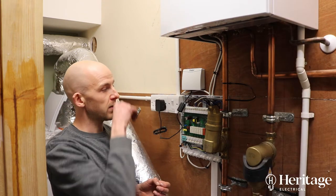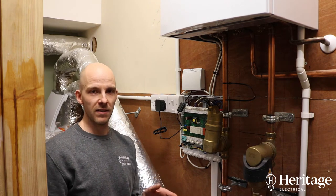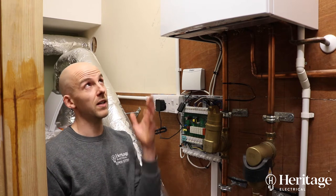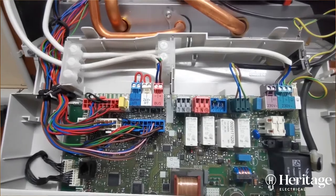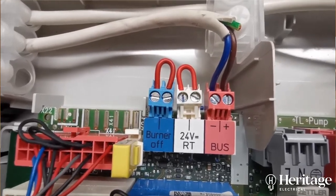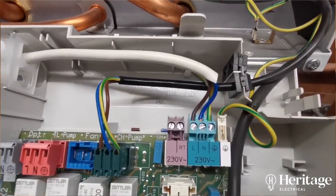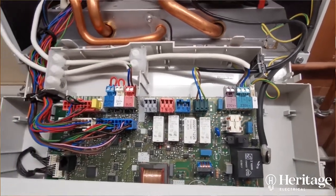The boiler was already in place. There are two switch connections in the boiler: one is a standard RT connection which is 230 volts — that's an old-school way of switching the boiler on and off. Because we've got a Vaillant wiring center, it's got a bus connection which is a much lower voltage, and there's much more you can do with the bus connection as opposed to just switching using the old RT 230 volt method.